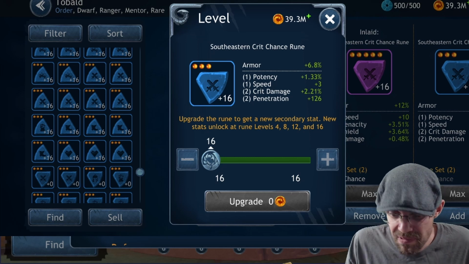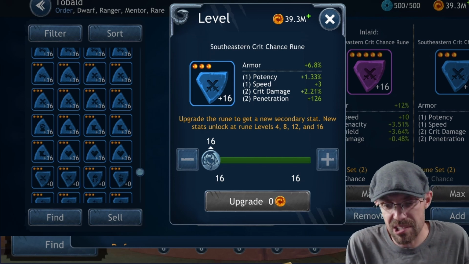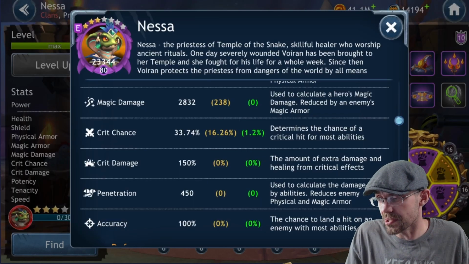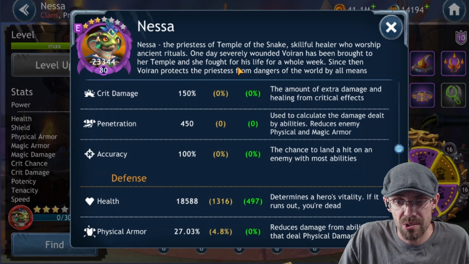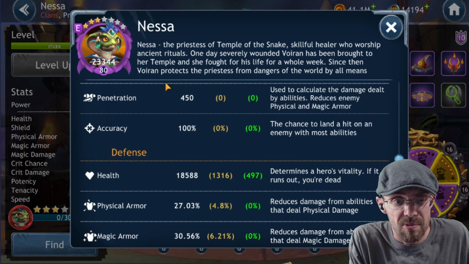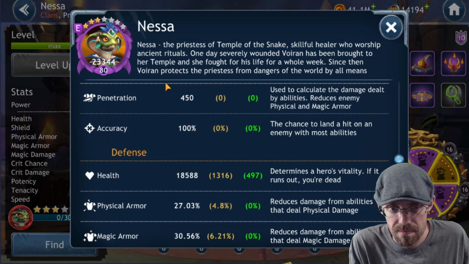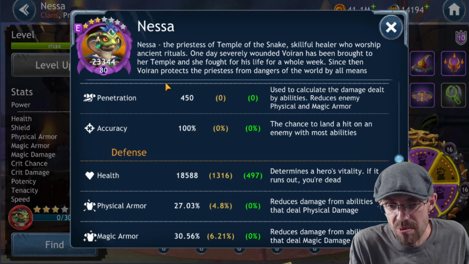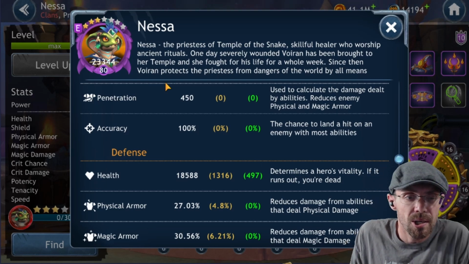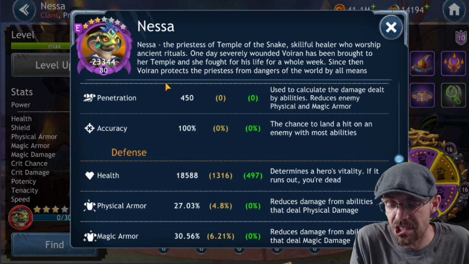Now this definition is used to calculate the damage dealt by abilities. It reduces enemies' physical and magical armor. Probably should have pulled down that picture so you guys could have seen it a little better, but here, let me move it up a little bit so you can see it right here. Now, penetration isn't a percentage. From what I've seen, it's always going to be a flat gain. I don't know the exact calculation of how penetration reduces physical and magic armor, but it means you're going to hit harder. So again, we're seeing more damage here.